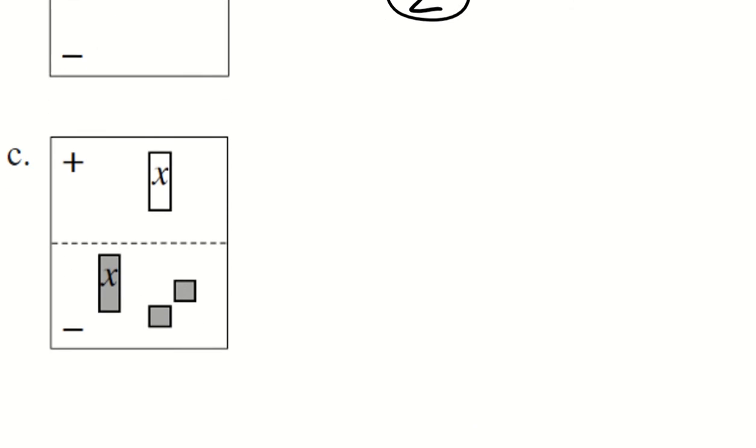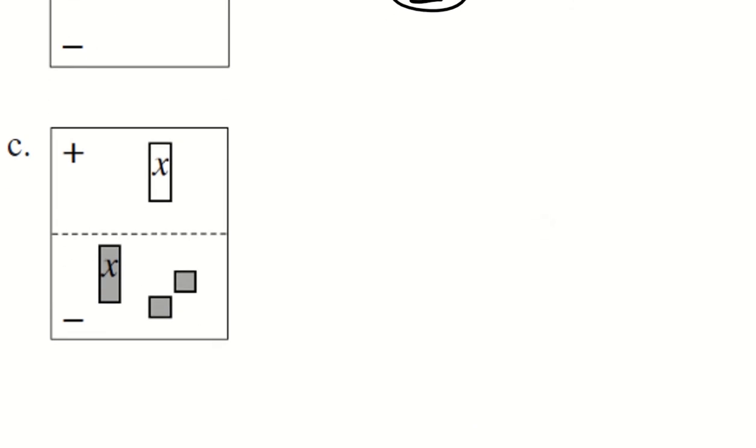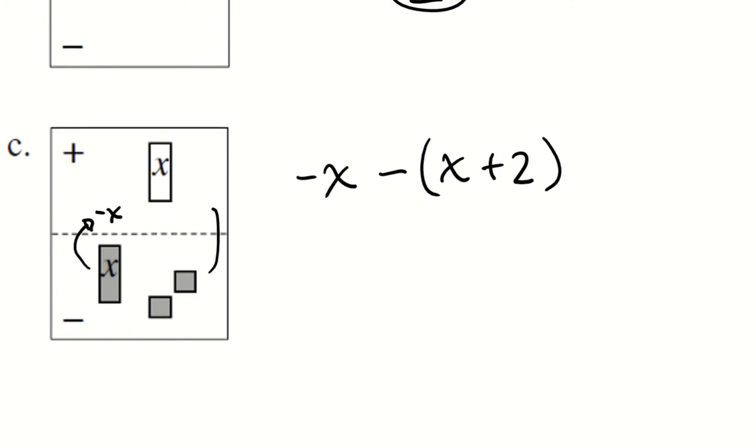The final mat is this. We have a negative x that's living in the positive portion of the mat, and then we have a minus a positive x, and then plus 2. Again, if I want to move something from the negative portion of the mat up to the positive portion of the mat, this would become a negative x. And if these two moved up, they would become a negative 2. Same thing I can see here. This becomes a negative x, and it becomes a negative 2.